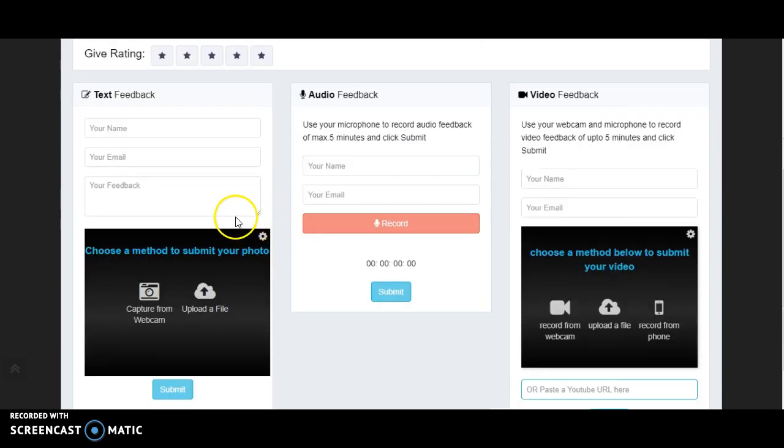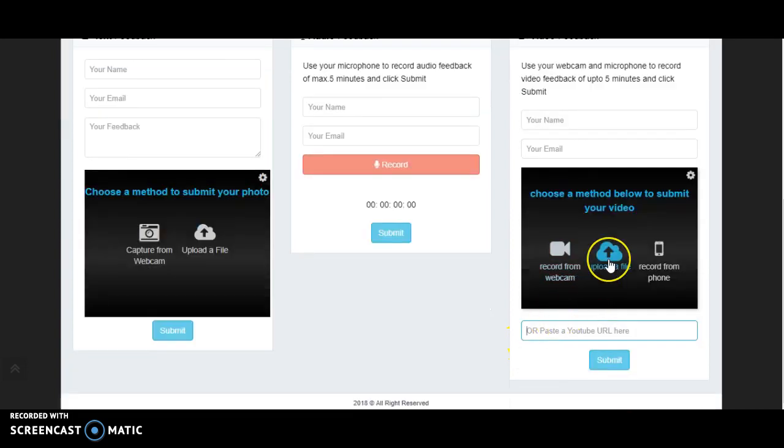If they want to leave a text feedback, they will select this one, or if they're more comfortable with an audio feedback, they will do this one. Or video is here, which they can record from their webcam, or they can upload a file. They can do it however they want, or they can do it from their phone.